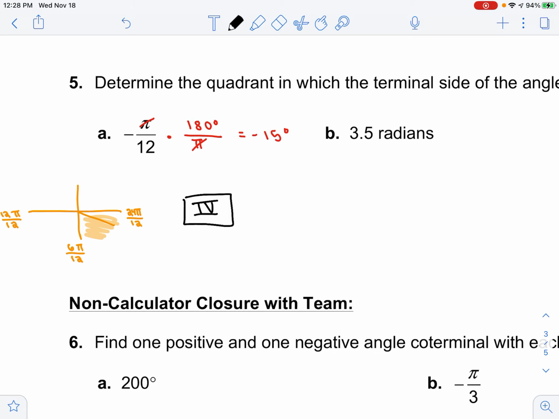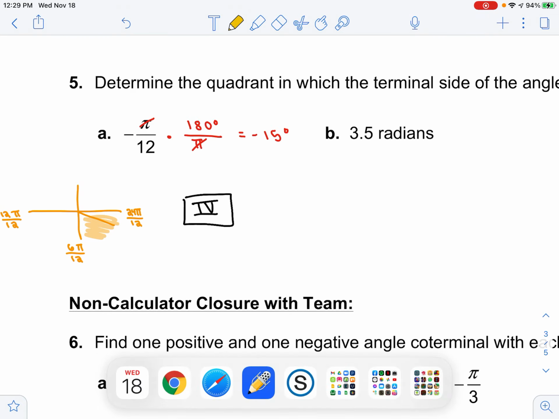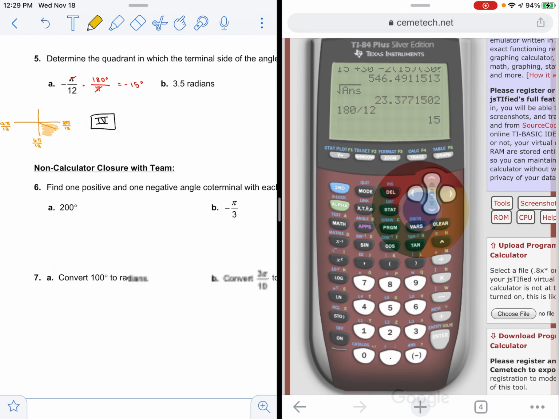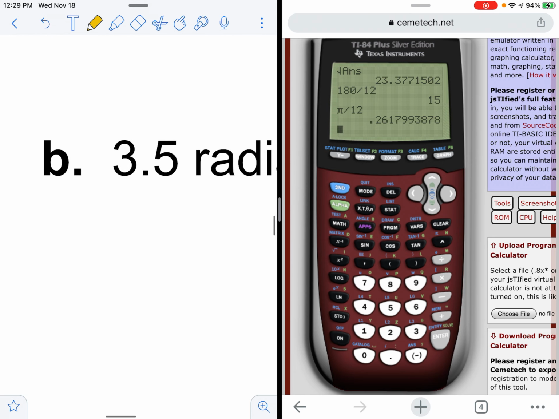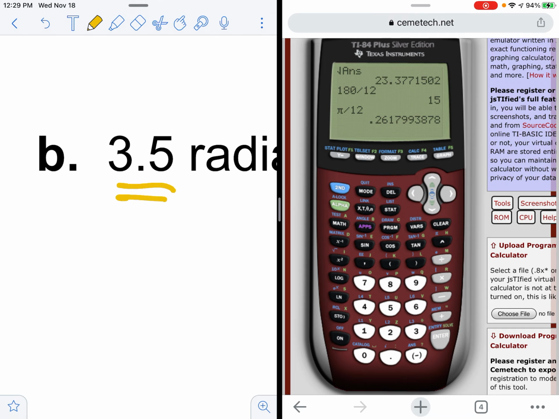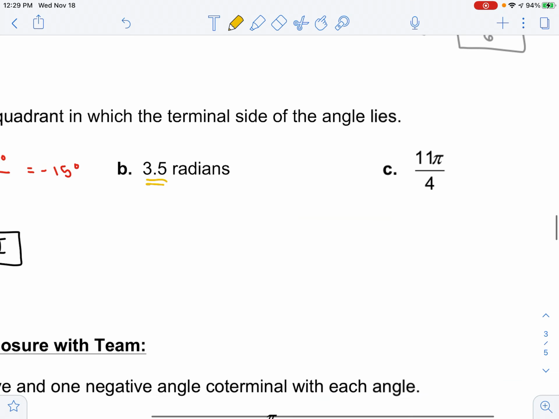Now, when you see this next part, this is scary because it's like, wait, where's the pi? It says 3.5 radians. What this means is that you've actually done the quotient, you divided. So for example, in part A, if I were to rewrite that in terms of radians, pi over 12, that's the exact answer. But in my calculator, if I did pi divided by 12, that decimal is what they're giving you here. So they actually took pi divided by whatever, and that's giving you this answer here. Now, that can be confusing, but there's, again, 2 ways you can deal with this.